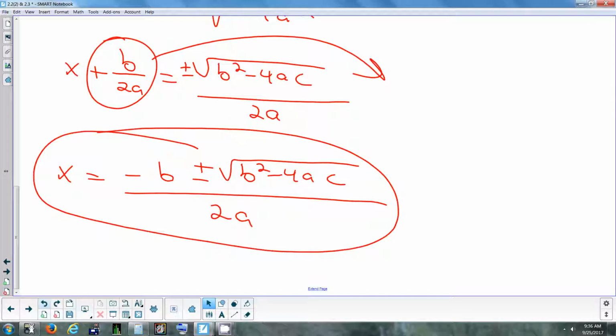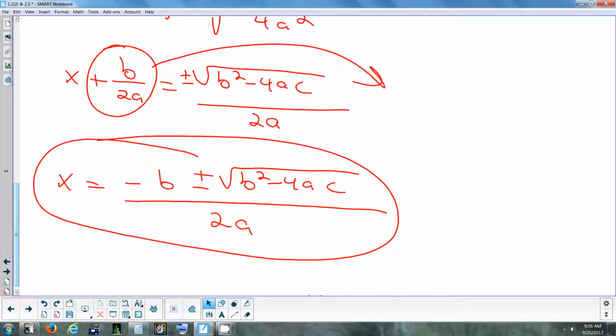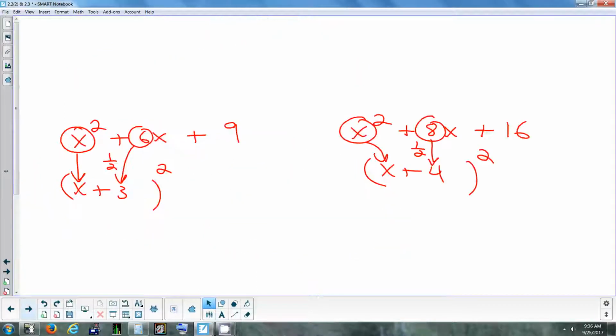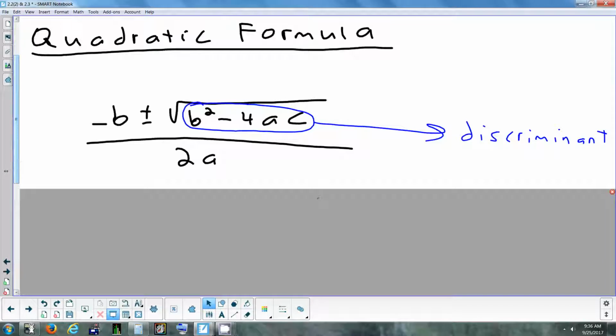So really, every time you use the quadratic formula, you are completing the square, because that's what it is. Okay. Any questions on that? All right, so again, it doesn't take super long, but it is a pretty useful formula, and we use it all the time. So that's what I just wrote down. That's your quadratic formula. That part under the root is the discriminant. And remember, you can use that to determine how many times it crosses the x-axis.